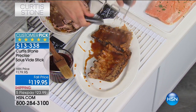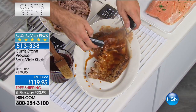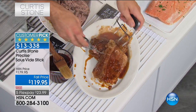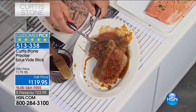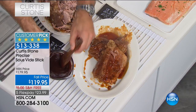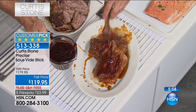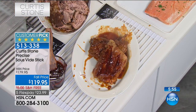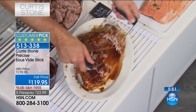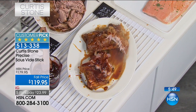Wow. Have a look at this. So, Chef, do we put all of the flavor, everything in the bag? You sure can. You can do just the dry rub, and you can put the sauce on later. Now, you could throw these on a grill if you wanted to. You could put them in a broiler if you wanted to. You could just brush them with a little bit more sauce, because here's the beauty. Whether it's the pulled pork or the ribs, they're just going to literally fall apart. Please do, because they're just so good.